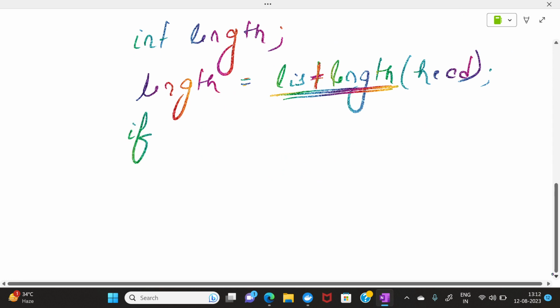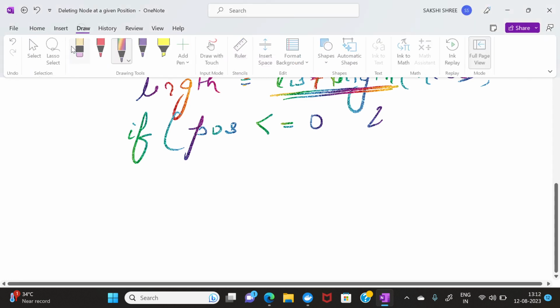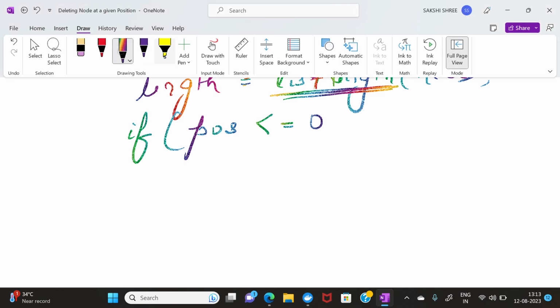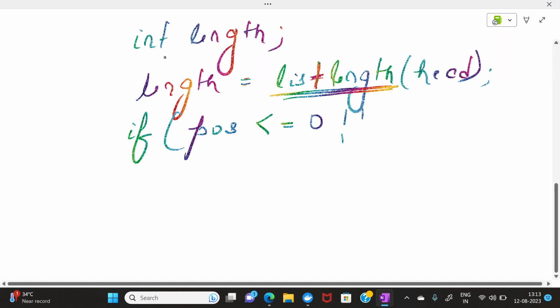Then the mandatory check that we need to perform: if position is less than or equal to 0, or the position is greater than the length, this is an invalid position.